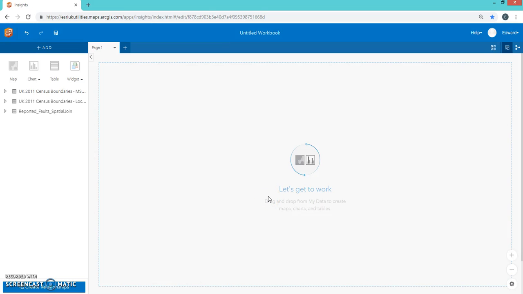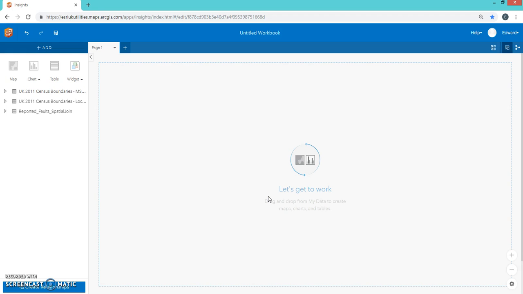So today I want to show you how you can use Insights for ArcGIS to really easily compare different data sets together to get a better understanding of what's going on in an area. I have a water utilities case study that I want to explore. I want to see whether customers reporting on water quality issues, and so water quality problems we have in our network, are directly impacting the health score for those neighborhoods or not.